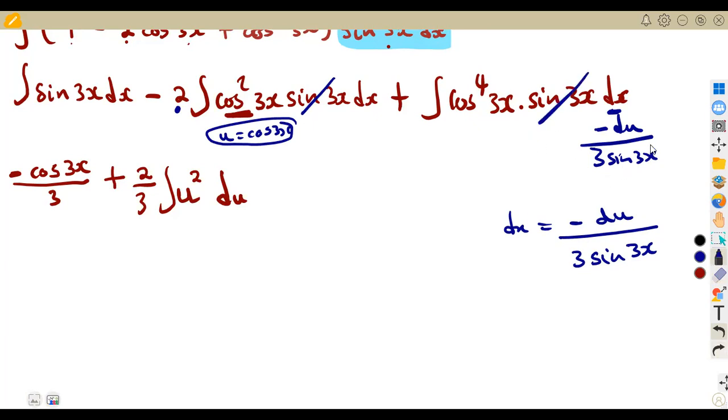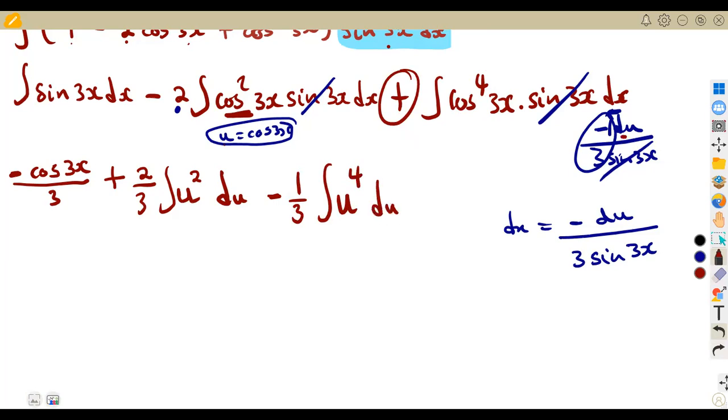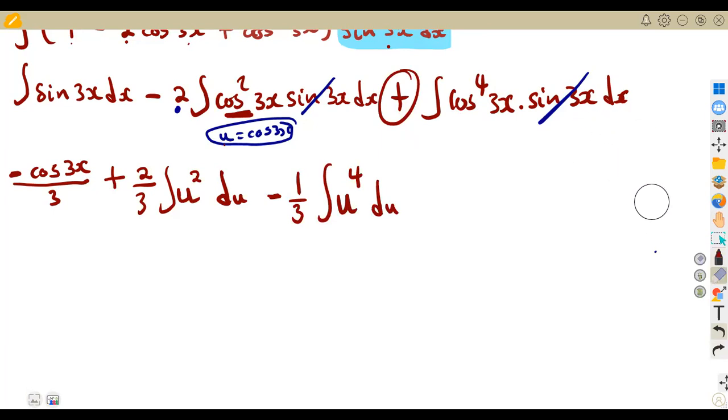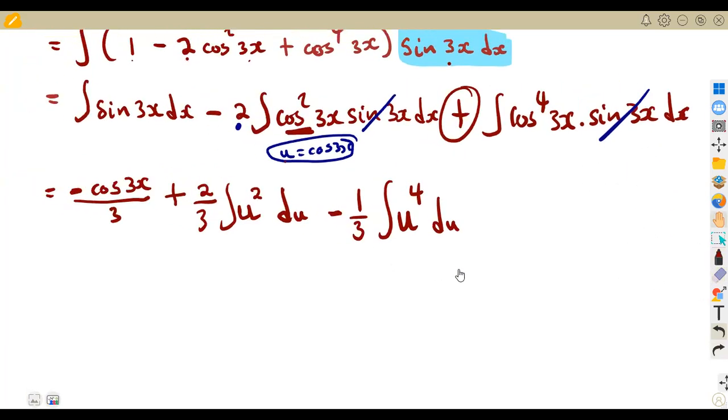So the sine 3x and the sine 3x are going to cancel. So we take the minus 1 over 3 out of the integral. So it's going to be minus 1 over 3 because it's a positive. So positive, negative, it gives us a negative. The integral of, there is a cos there to the exponent of 4. And what represents cos? It's a u. So that's u to the exponent of 4. So you're going to integrate this with respect to what? With respect to u. That is what we're supposed to have in actual sense. So you show those stages aside. There's no need for that, right?